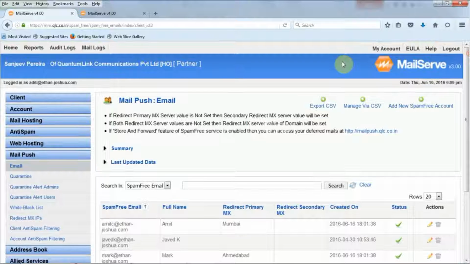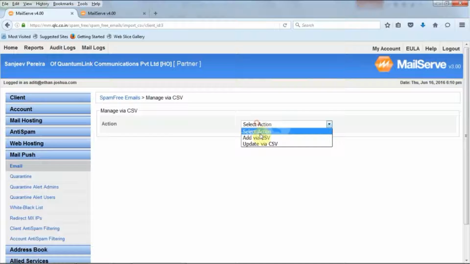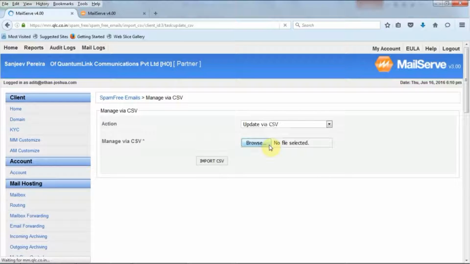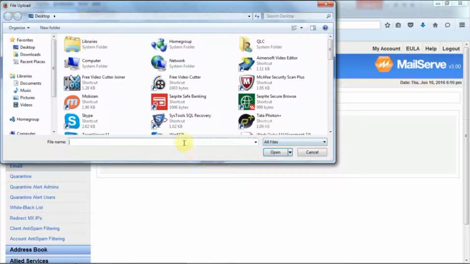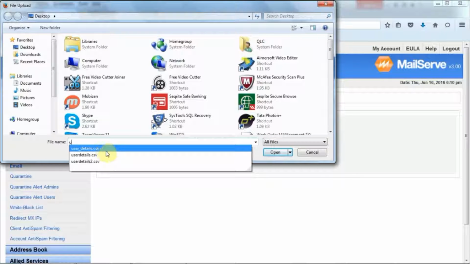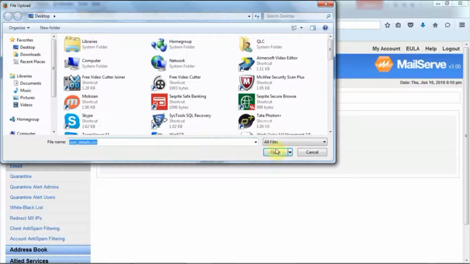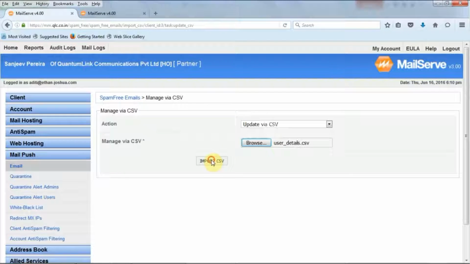Alright. I'll go to manage via CSV. Under select option, we will select update via CSV. It will ask for the file to get uploaded. Alright. Here I'll click on open and click on import CSV.